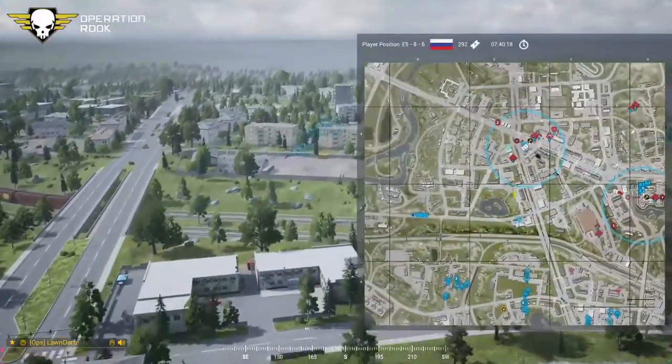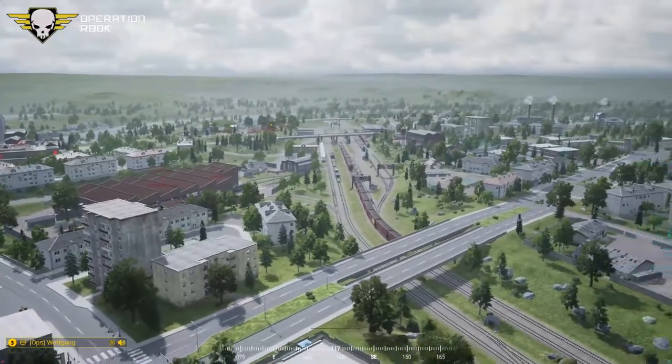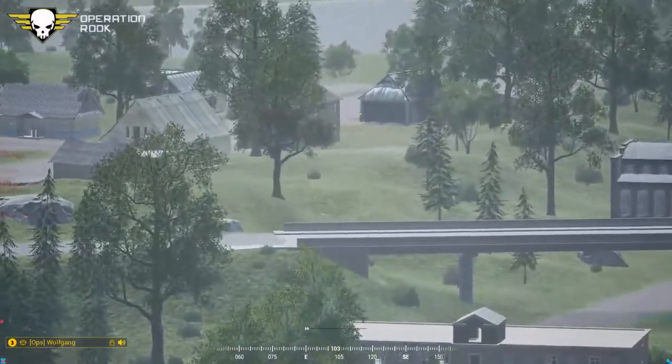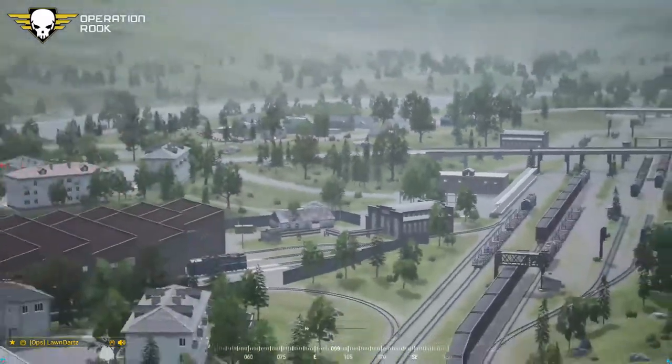Command for squad 3. Go ahead. If you can hold position, yep, we are holding here waiting for... Mark. Roger.